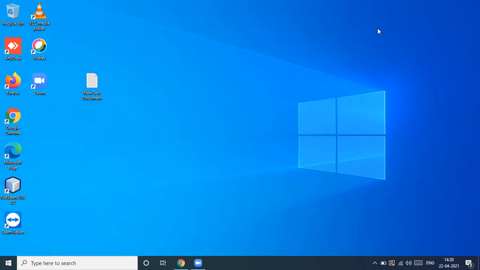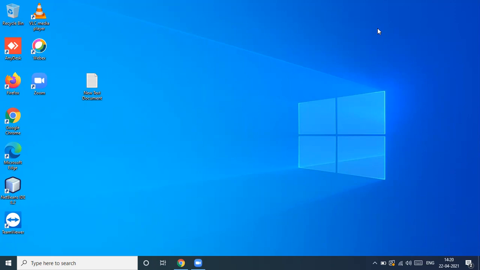Because we are not downloading any IDEs. If you're working upon any of the IDEs like NetBeans, Eclipse, or IntelliJ or any of these kinds of IDEs, then it's not necessary for you to set the path. But we have not downloaded any of the IDEs. We are not working upon IDEs. So as we are working upon the command prompt, we are planning to execute the code with the help of command prompt. That's the reason we need to set the path.